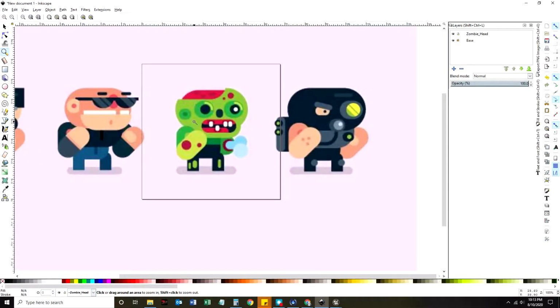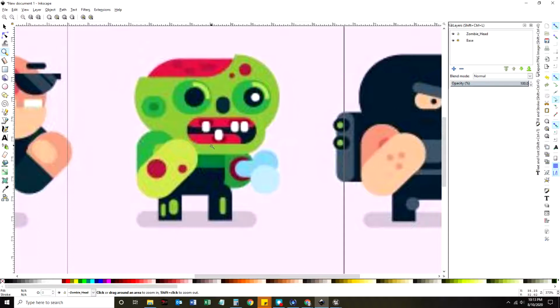I'm going to zoom in a little bit more here so you can see this. I am going to start with my Bezier tool, and I'm going to show you my technique. You may have a different technique, but I'm just going to start here. And what you'll notice is I always go in a counterclockwise fashion.